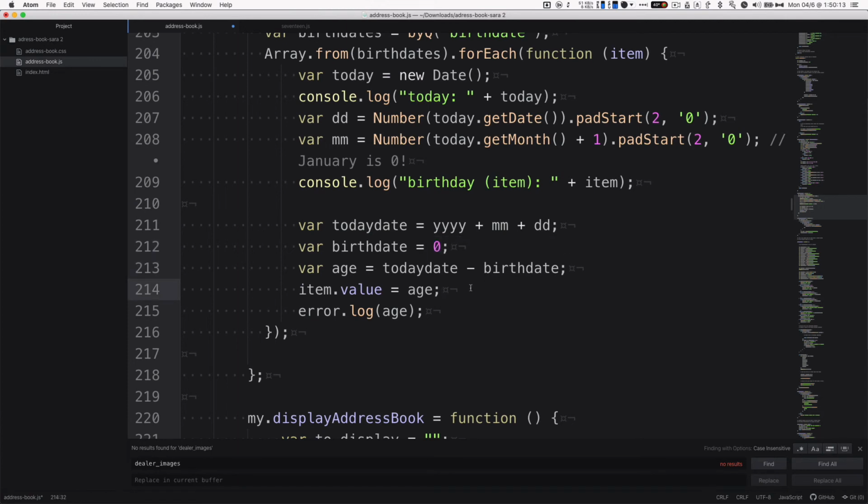Oh, it's not error log. It's console log. I use too many languages. All right.